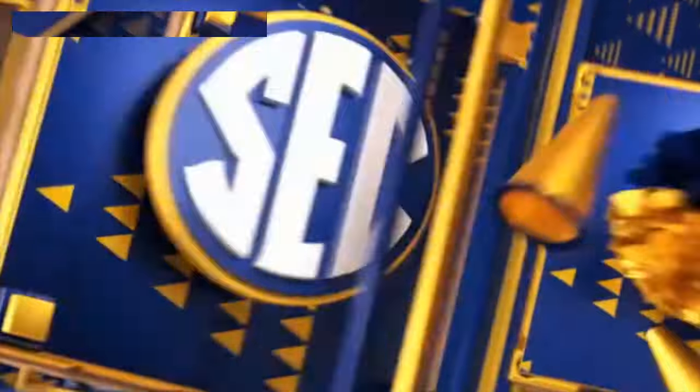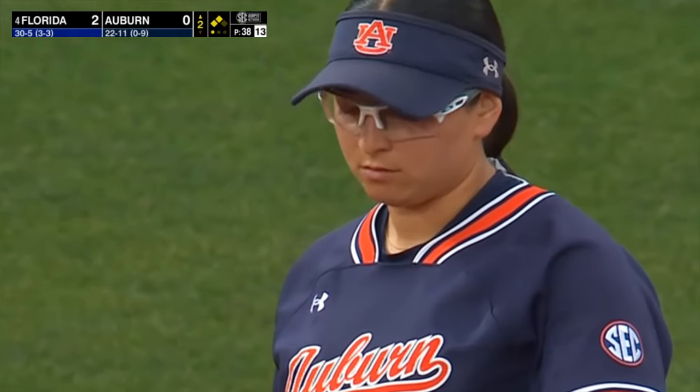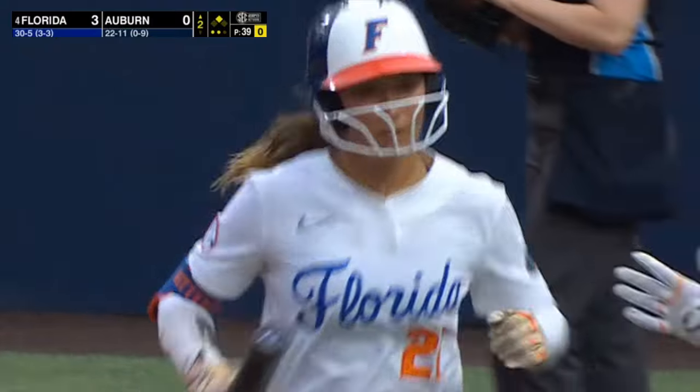That's not something that you normally see from Roach. She was tossing the ball to second base, and she just came up too quickly, and Peralta was not there yet, and she went ahead and tossed it so that Peralta really couldn't get her hands on it. So that's not something that you see normally, but it definitely does happen. But so now the Gators are really threatening on the sacrifice fly from Shoemaker.